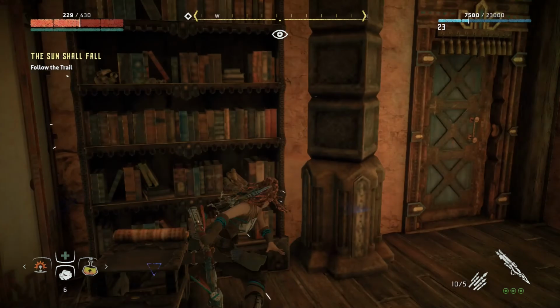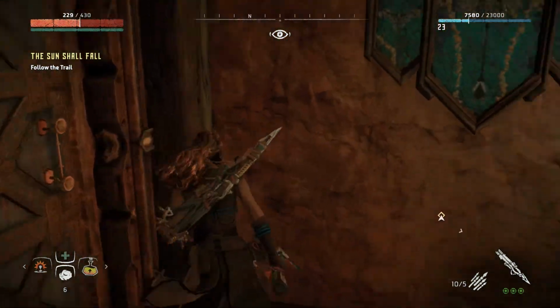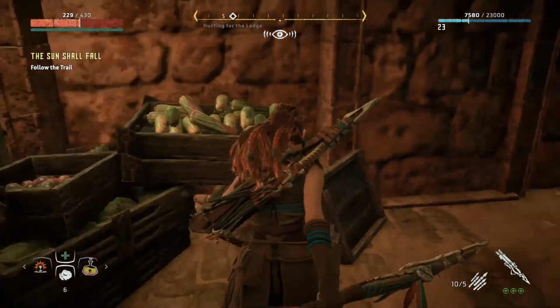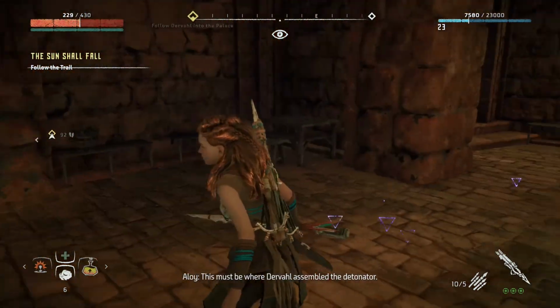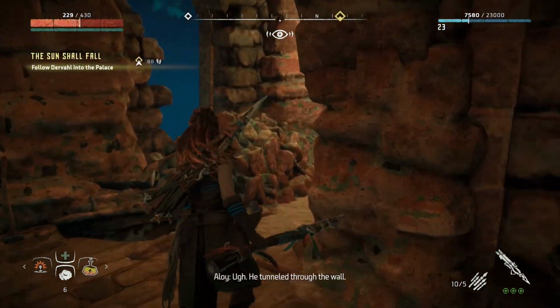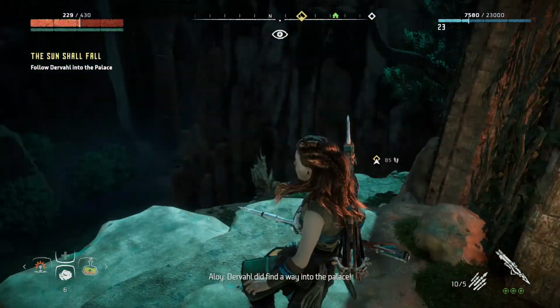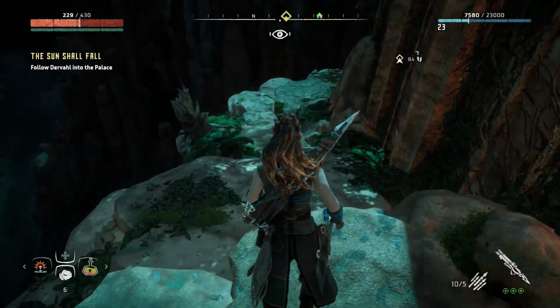I don't know what you want me to do about this. Downstairs? This must be where Dervahl assembled the detonator. He tunneled through the wall. Oh, Dervahl did find a way into the palace. Oh, shoot.